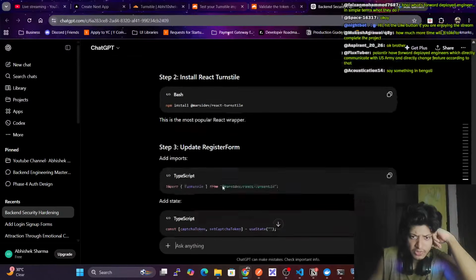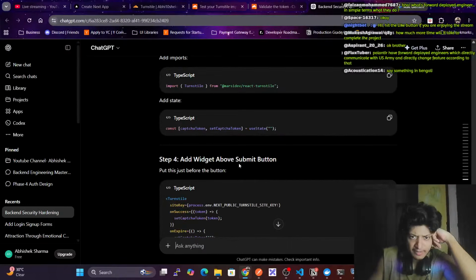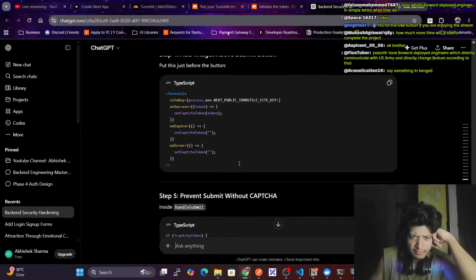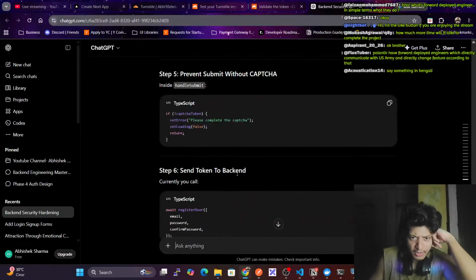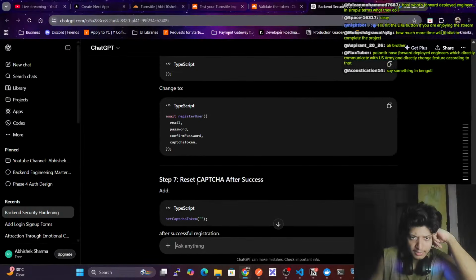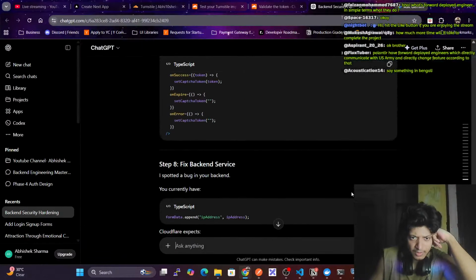Update registration form. Add state. Add widget above submit button. Okay, on success token, set captcha. Okay, prevent submit without captcha. Got it. Send token to backend. Correct. Reset captcha after success. Full widget section. Fix the IP bug in the backend.